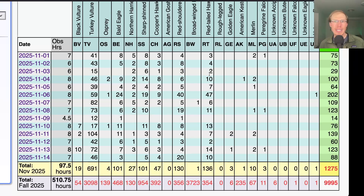Red tails, kind of like red shoulders, are a little bit low compared to where they should be. We've had a couple decent days — one day with 47 — but really most days if you get 10 or 15 you consider it a good day. For golden eagles, we went through the entire first 10 days of November without one. Finally on the 11th we had two, and then on the 13th we had another one. So we've had three so far for November, but really we should be more in the range of getting 10 for November. Falcons are usually pretty low in November — we had one kestrel, a total of 10 merlins, and three peregrines, which is actually pretty good for November.